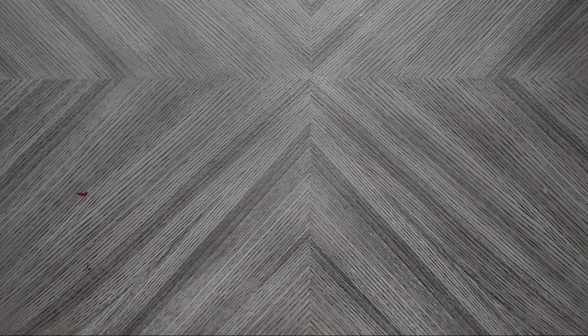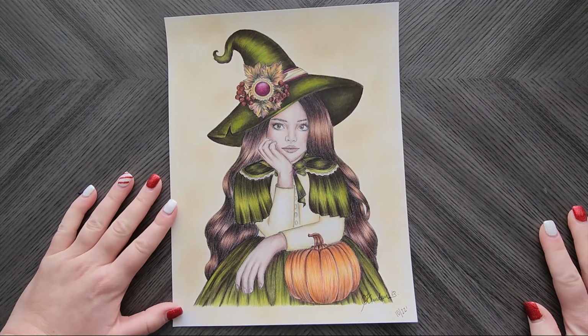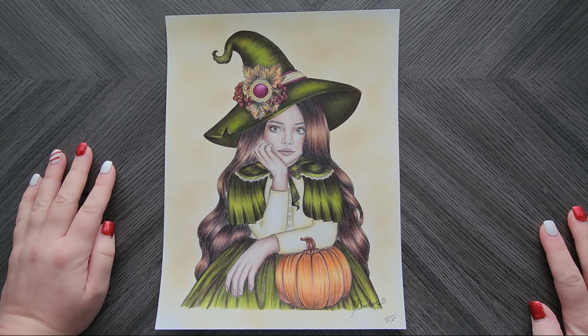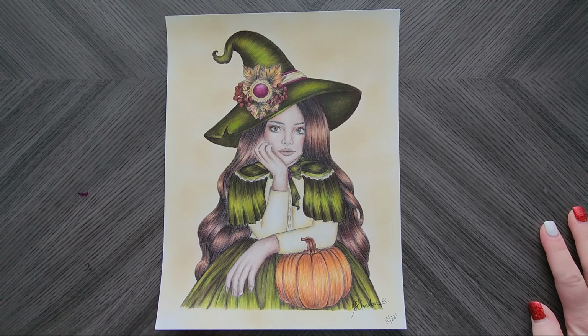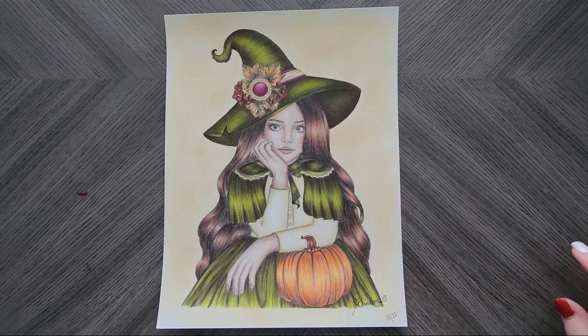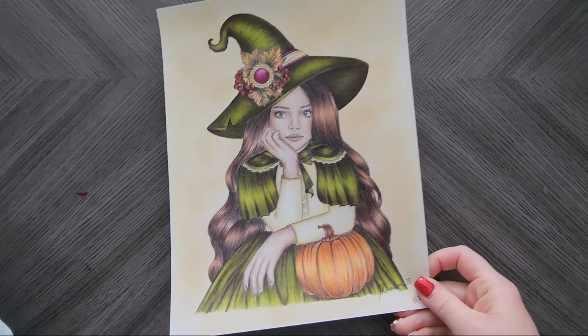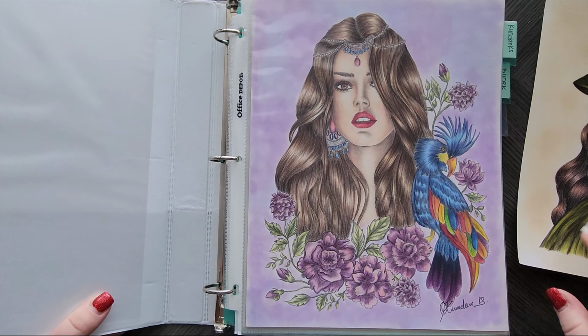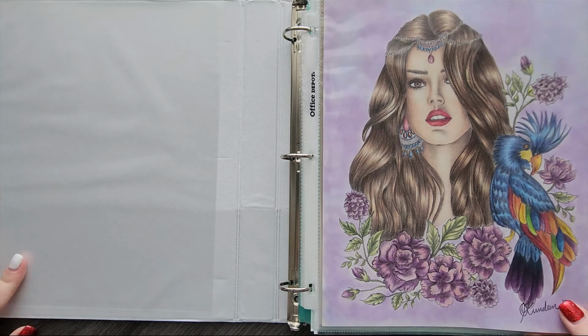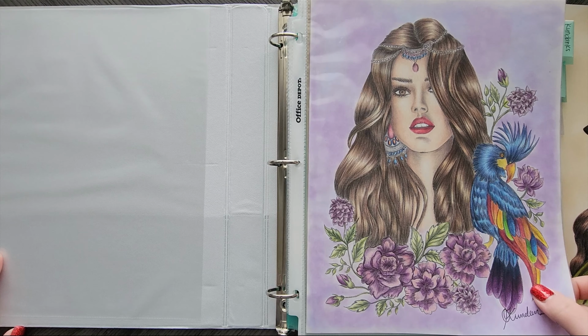Okay, last but not least is one that has been a favorite of mine for a very long time. In fact, she's one of the first artists I started practicing hair on before I got into Prismacolors. This is Kundank's art on Etsy. This one I had colored this year for fall, and I have a whole binder next to me, so I'll show you more. But I have like 2 or 3 images of her artwork on my wall because I really do like her art. So here's one I completed, I think this was last year. Yeah, it had to be because it wasn't in my studio.